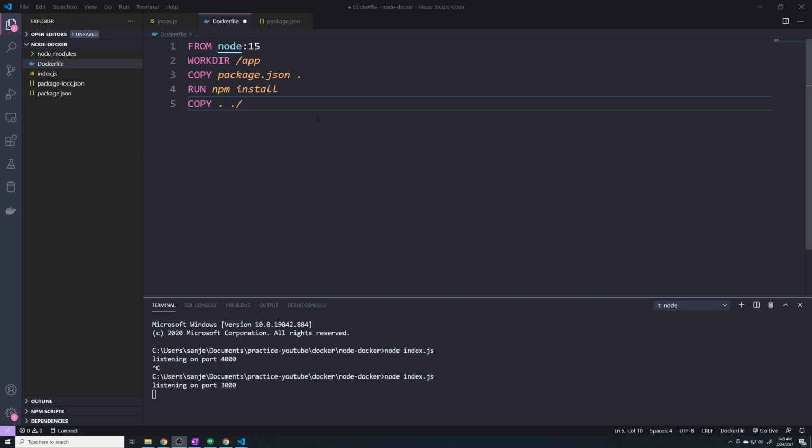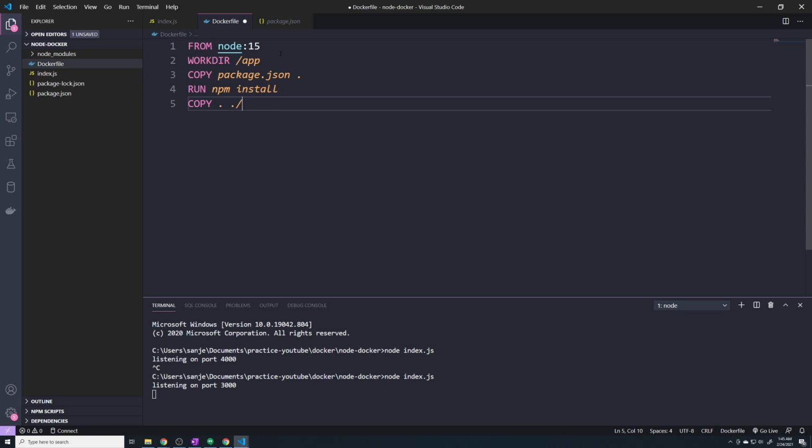So let me explain how Docker images actually work. When you create an image from a Dockerfile, it takes each one of these steps and treats it as a layer of the image. So you could think of an image as basically these 5 steps or 5 layers. Once you build all 5 layers, you have the final image. This first command creates one layer of the image, this second command creates another layer, this third command creates the third layer, then the fourth layer and the fifth layer. And they all build on top of each other.